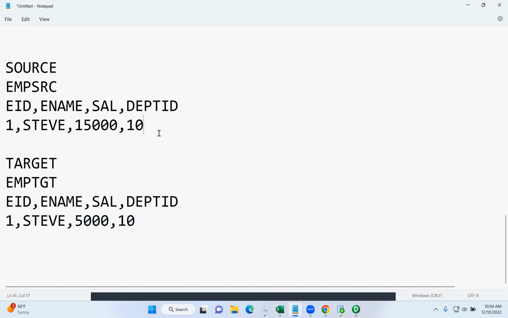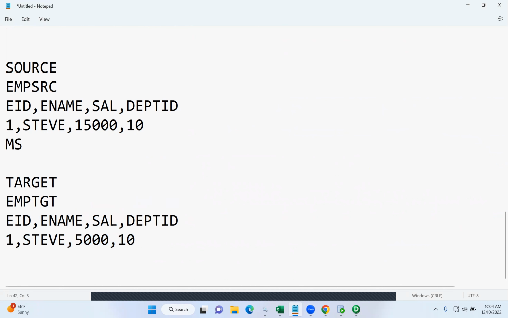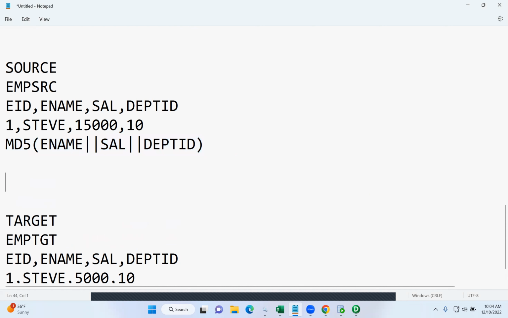When we create MD5, it creates one code. Think that we have passed the MD5 source with ename, pipe, sal, and pipe, DEPT ID, and the MD5 function generates one hexadecimal value.